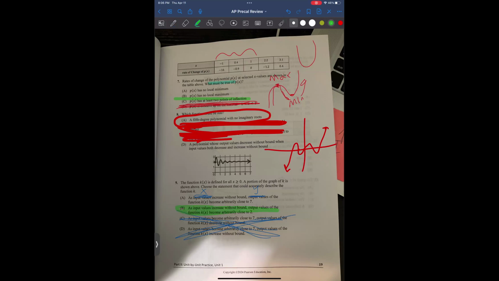Can you explain why it's not C and D again? Why it's not C and D? Yeah. Okay, so you see, Violet, on the graph, that it kind of wiggles, but then just stays there. I can't say for certain if it's going to increase or decrease, right? It's not a clear indication.